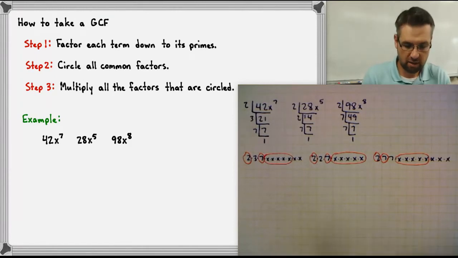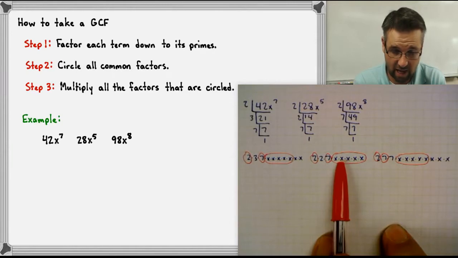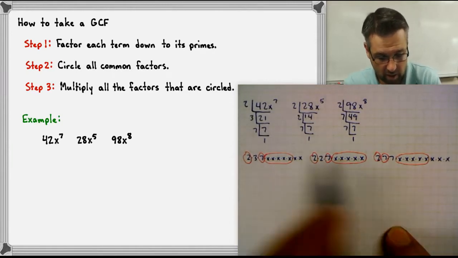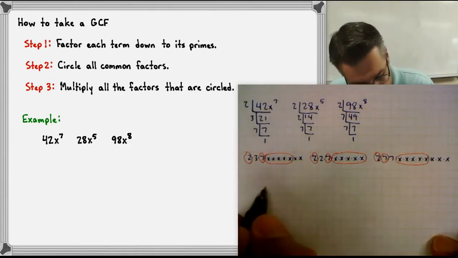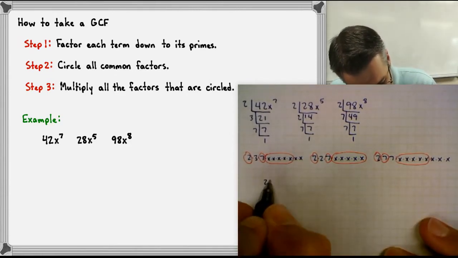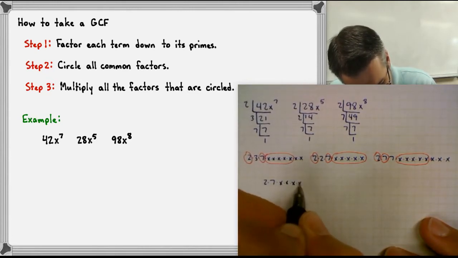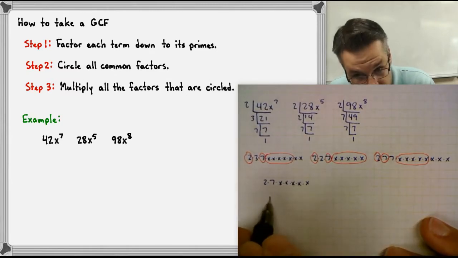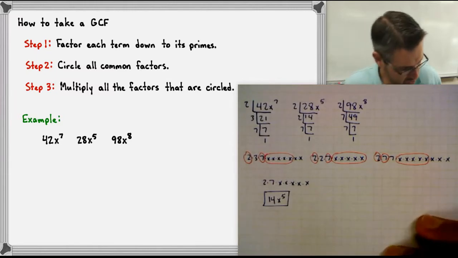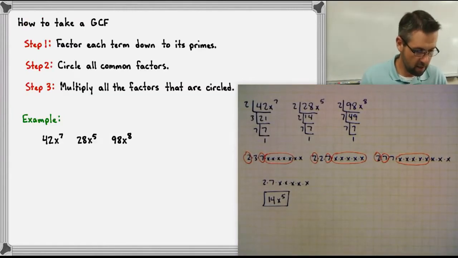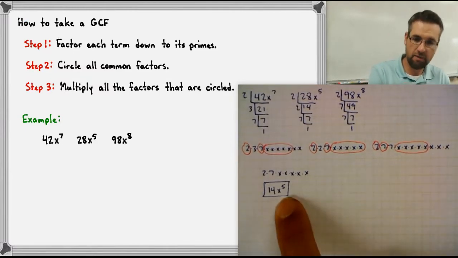And so you can see that there's nothing left in this group here of x's, so I can't take another x out of that, which means it doesn't go with anything else, even though there's extra x's here. We're looking for the GCF of all three. So my GCF is going to be 2 times 7, times x, times x, times x, times x, times x. And that simplifies to 14x to the 5th. That is our GCF there. Okay. Now, with that said, one thing I want you to notice is how to figure out that exponent pretty quickly.